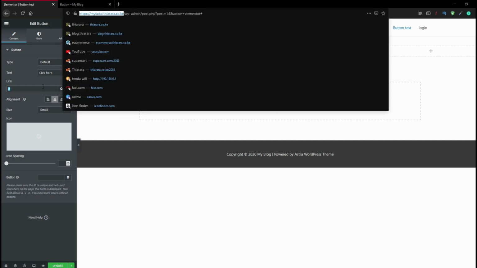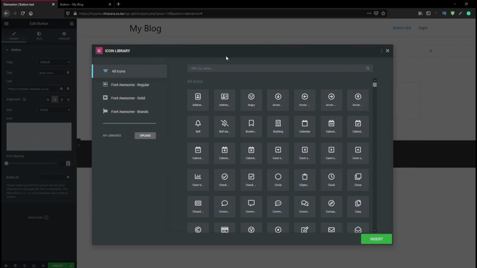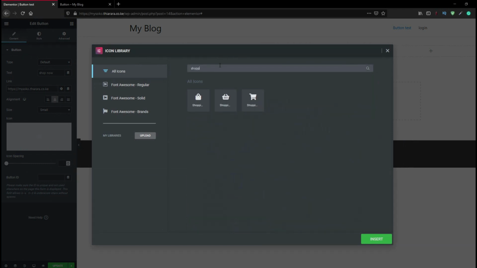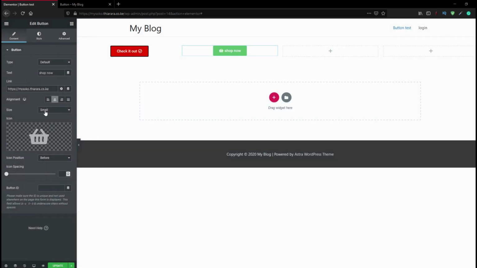You only need to have the link where it should be directed. So the text is shop now, and from there we just have to come to icon and search for shopping like that, add insert. After that you can insert after.